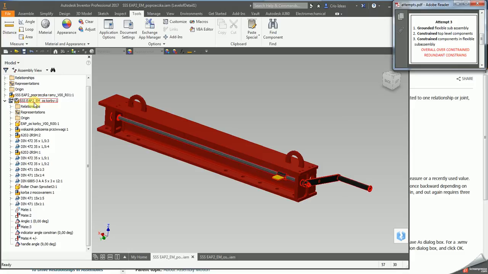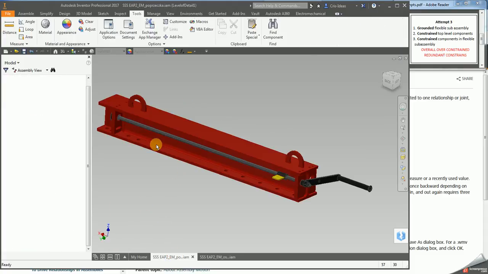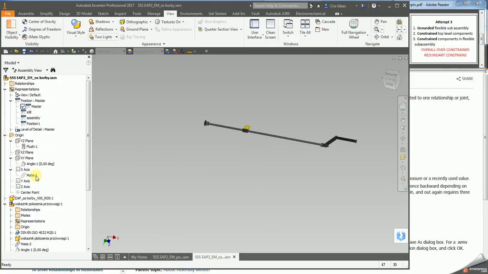Now let's stick to having constrained the top-level flexible component. The problem is now I want to apply this constraint between these elements and the assembly itself. If I just unsuppress the constraint at this moment, I will get myself into trouble, because I will get an instant conflict with the existing grounded state of the flexible subassembly container. But this is the over-constraint situation. I will do that to show you how this works. So now I will just show you what will happen.